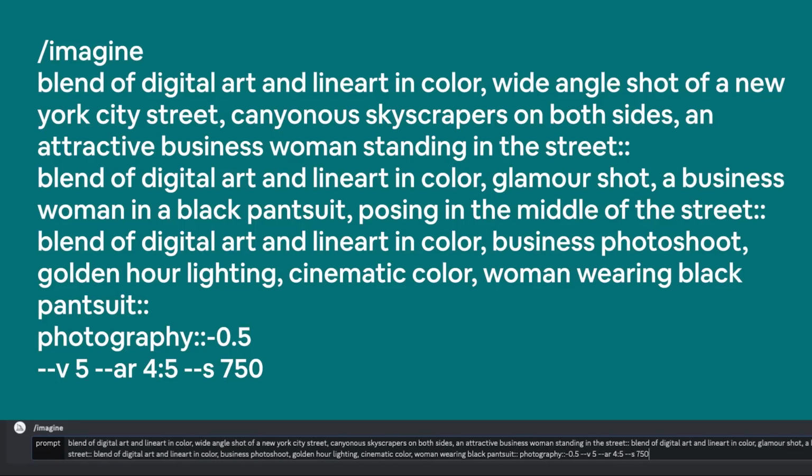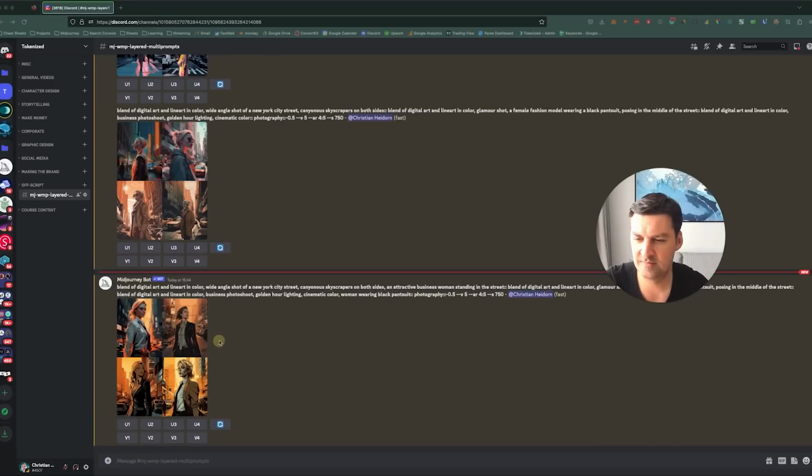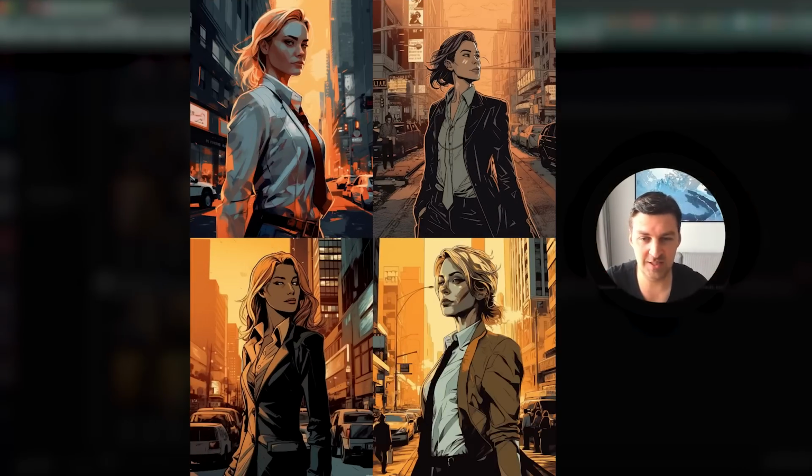And let's see what this gives us. Now, clearly, as you can see, this worked out really great. We still don't have the black suit necessarily on every single one of these women, but we have it on the bottom left, the top right, and they're wearing white shirts with a tie, which suggests a kind of male characteristic. But hey, nowadays, who knows what's male, what's female, or what's not.